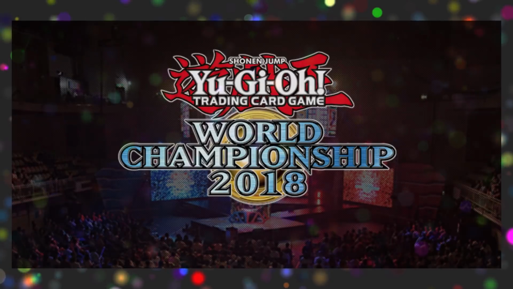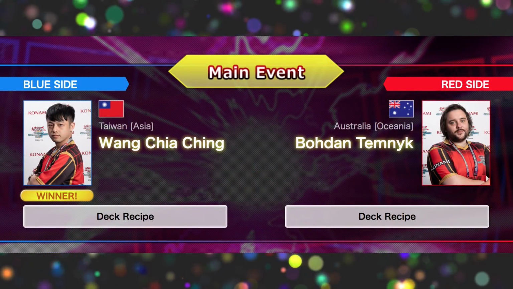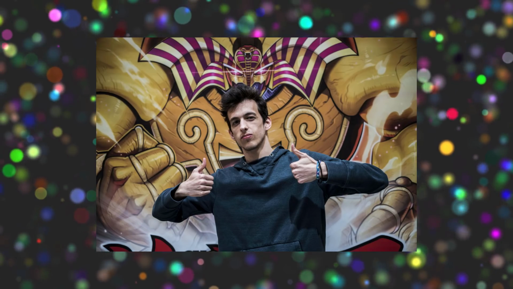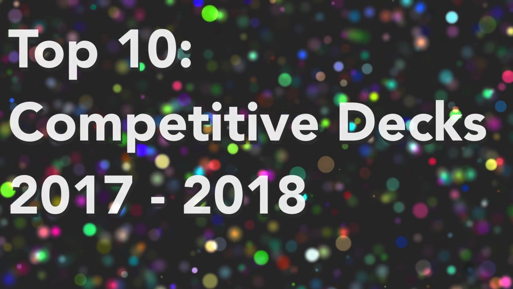Now that the World Championships are over, the competitive season for 2017 and 2018 is pretty much complete. It was filled with a bunch of really epic moments, including a phenomenal World Championship final, and loads of decks taking events by storm, especially Burning Abyss, World Chaz popping up from basically nowhere. Now that the season is over, I'm bringing you my top 10 competitive decks from the 2017 and 2018 season.